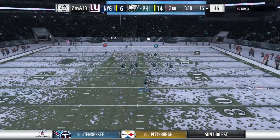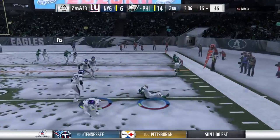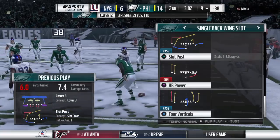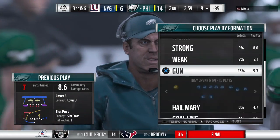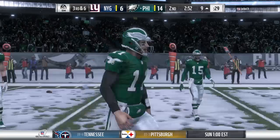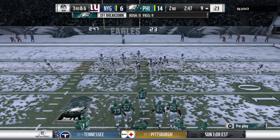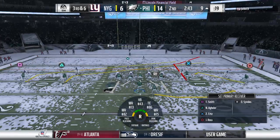On 2nd down, here's Wentz. Eluding the pressure right. Give him 7 there on the tuck and run, and they're in better shape now for 3rd. Well, he did a nice job keeping his eyes downfield, waiting for someone to get open. But once the pressure forced his eyes down to see the rush, it was time to make a break for it. The Eagles on 3rd down. A perfect 4 for 4 thus far. This will be 3rd and 6.